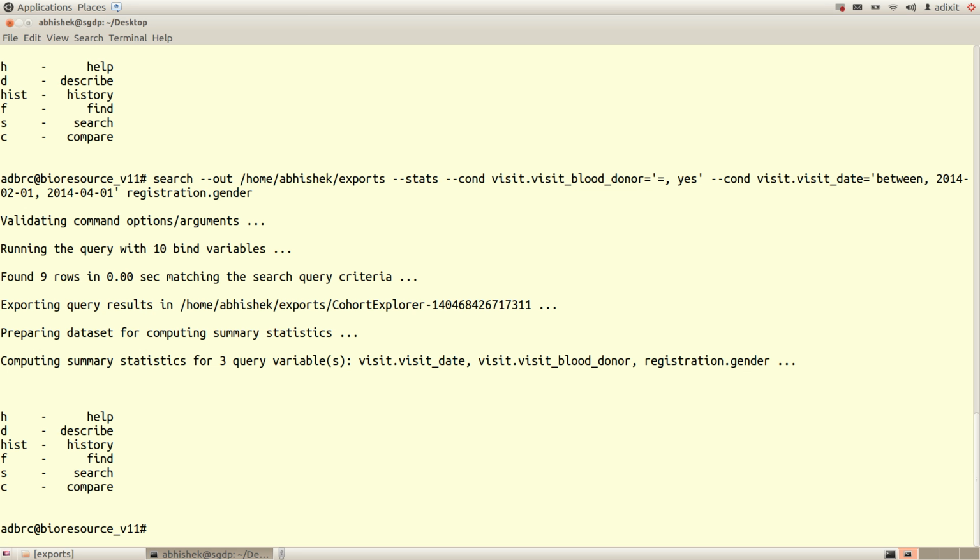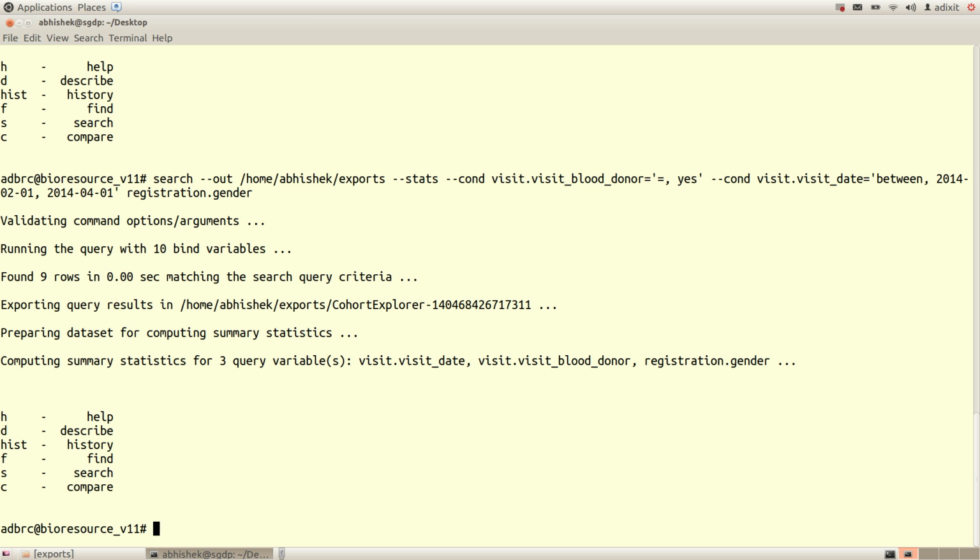If we are interested in knowing the participants that have donated blood in all visits, we can use compare command. In this case we don't need any prefix such as V1, V2, VAny or VLast, as we are interested in all visits.